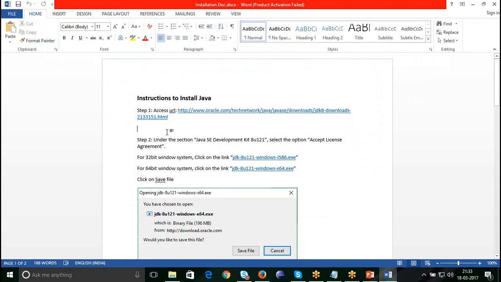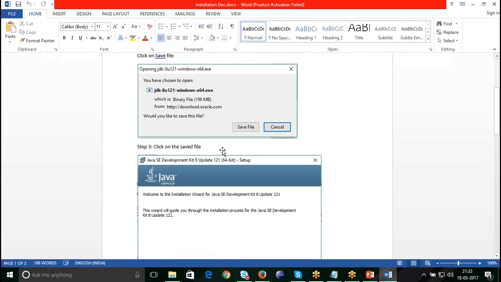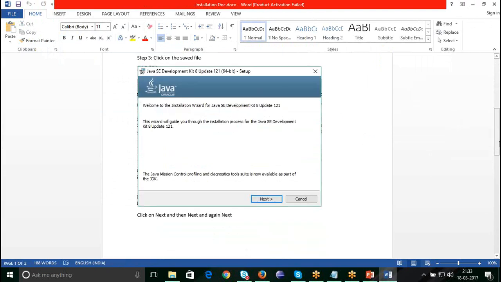So access this URL, accept this license, and specific to your system bit, you can select the file and download it. After that, click on save file. You can see this, click on save file, and then you can click on next, and then next, and then next.